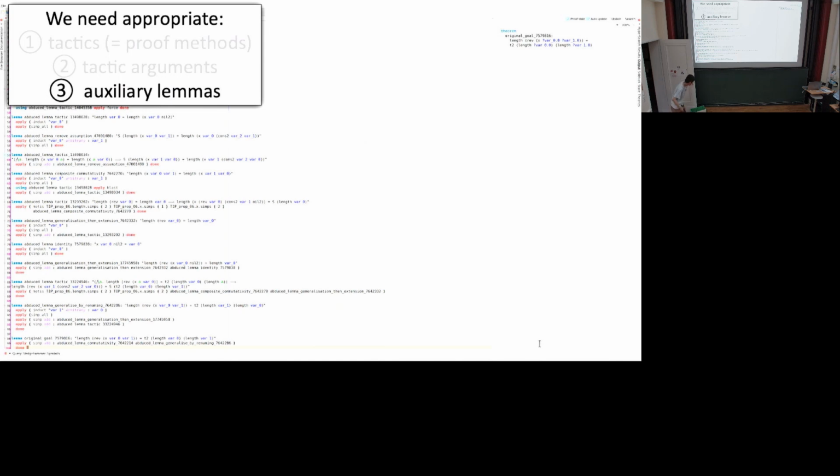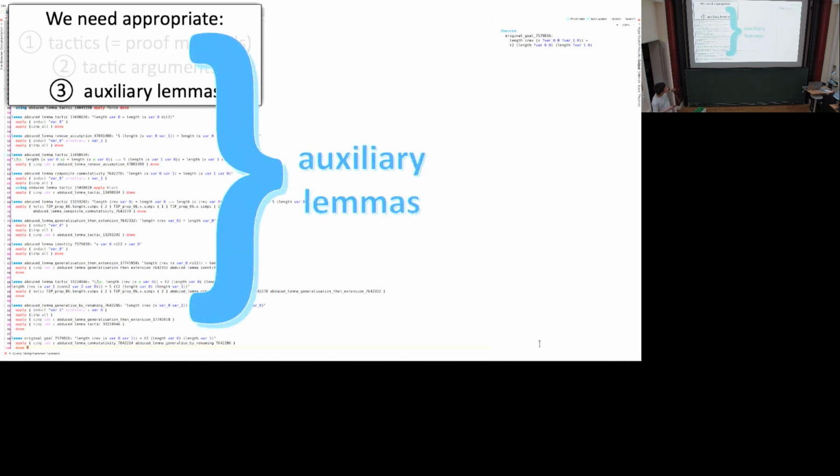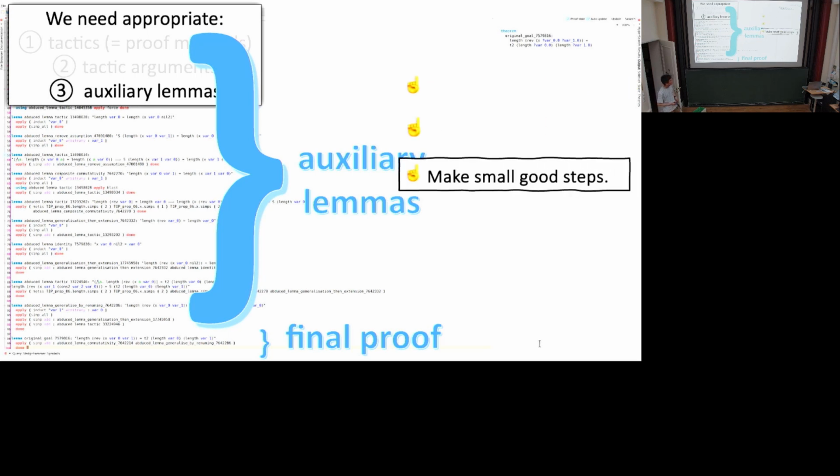So this is one of the results of our demo. I think the biggest one from probe 6. But if you look at this carefully, most of them are actually auxiliary lemmas, and the last two lemmas are about the final goal. In theory, you could just keep applying tactics forever, but it's too challenging and readability is going to be poor. So I would say it's much better to make small steps. In this case, they are auxiliary lemmas.